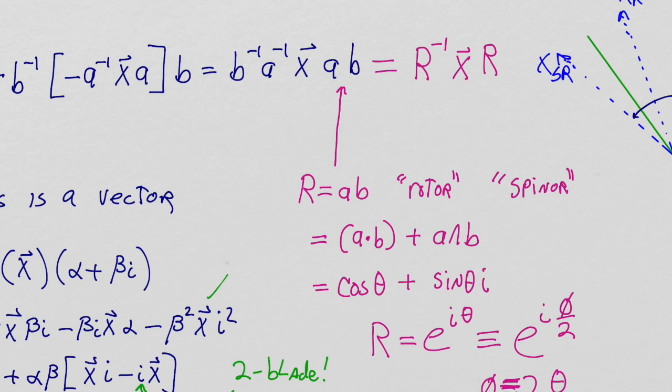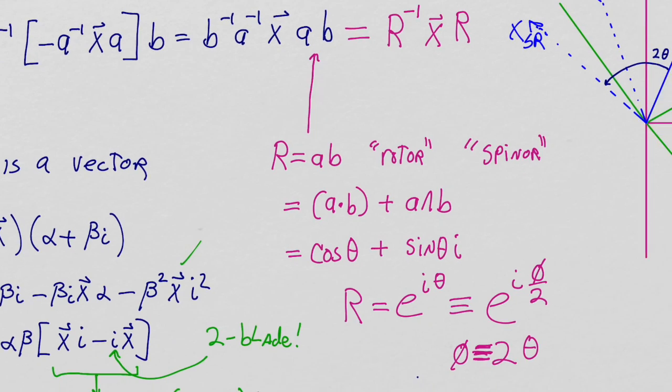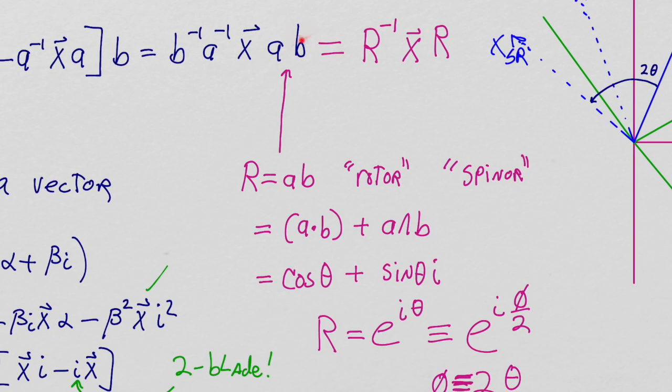So going forward, let's just assume A and B are unit vectors, and then we're going to say you take two unit vectors, you form their bivector, or you form their geometric product, and we're going to call that a rotor or a spinner, right? And so now we have an object that we're actually sort of treating as an operator. We're basically saying if I want to rotate an object by theta degrees, that object is x. That is an operation, right? So R is an operator acting on x.